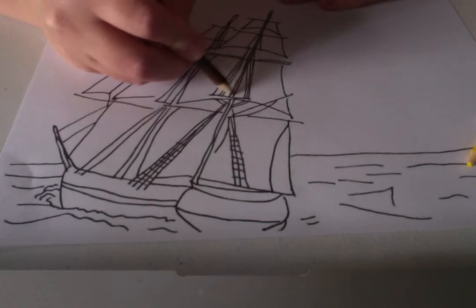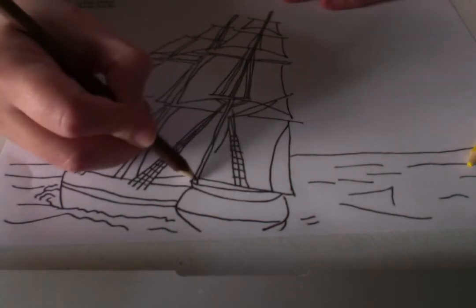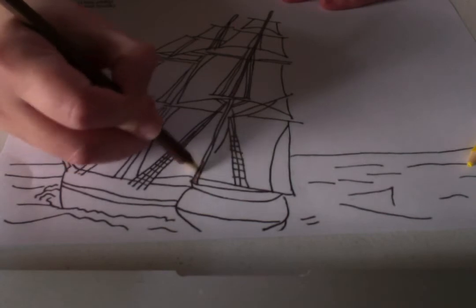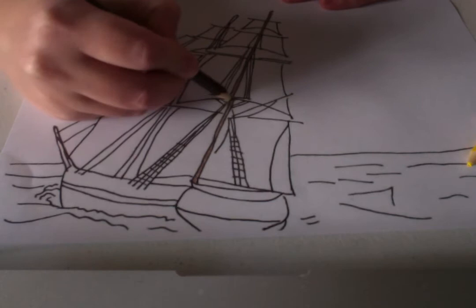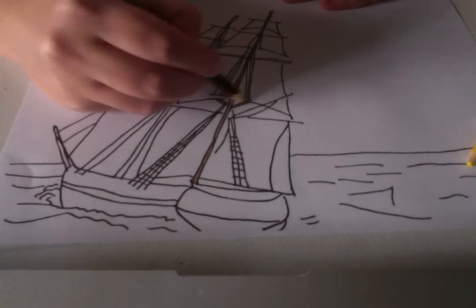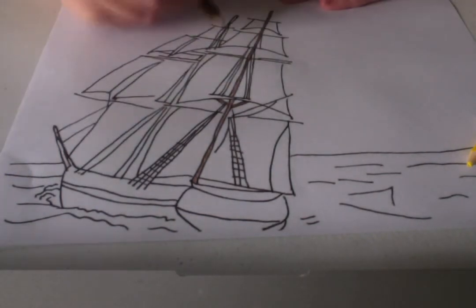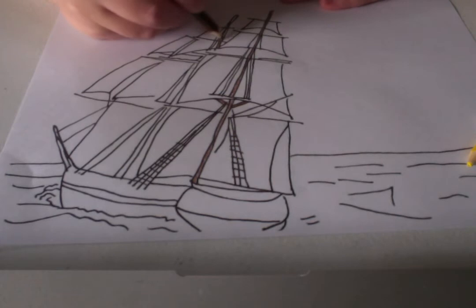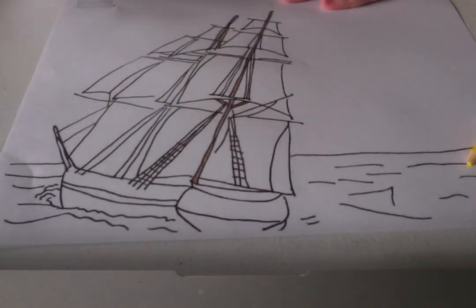When you're out at sea and you need to know where you're going, you need to know your cardinal directions. Those cardinal directions are north, south, east, and west. Remember, there was no GPS in the 1800s, so sailors definitely would have needed to know their cardinal directions to find their way. You might have remembered the cardinal directions growing up by thinking of the phrase 'never eat soggy waffles.' It's a little silly, but you won't forget it.